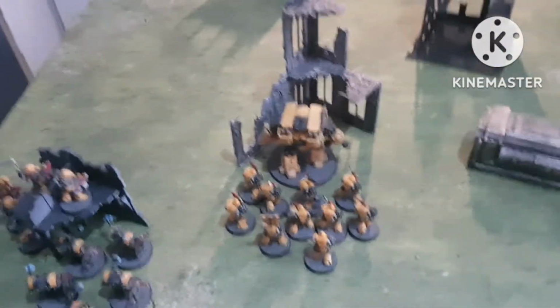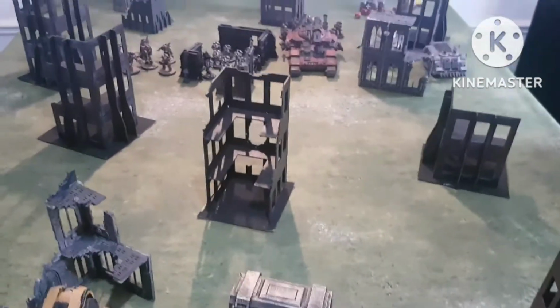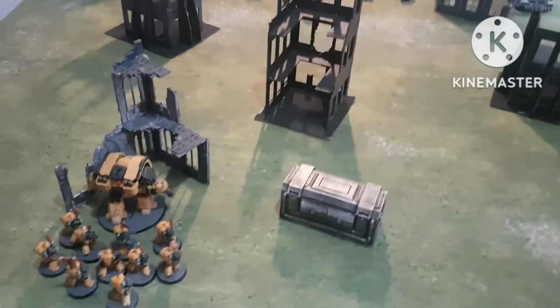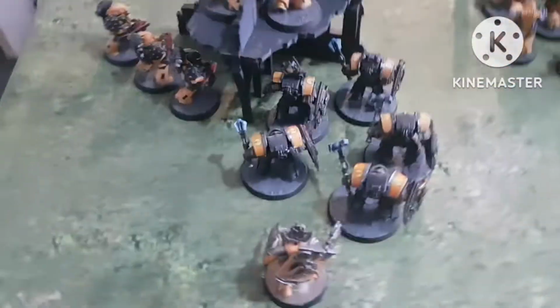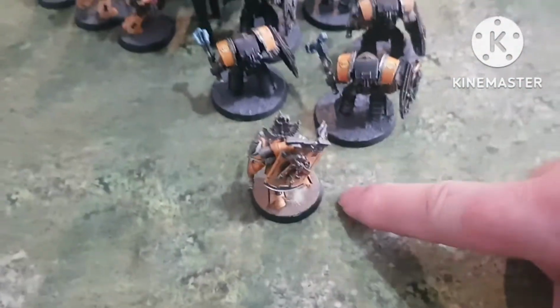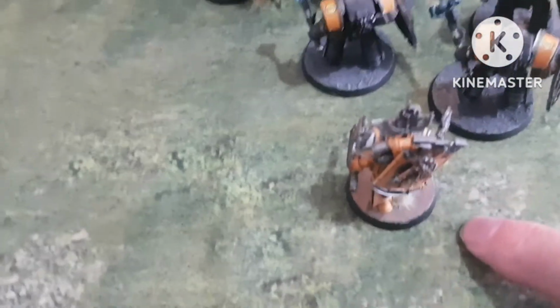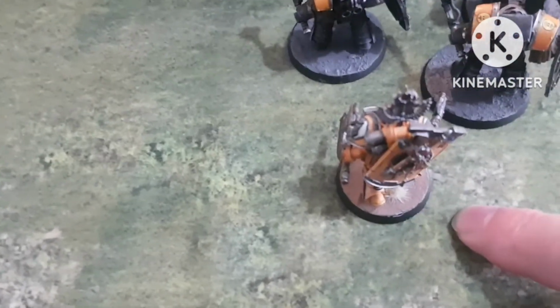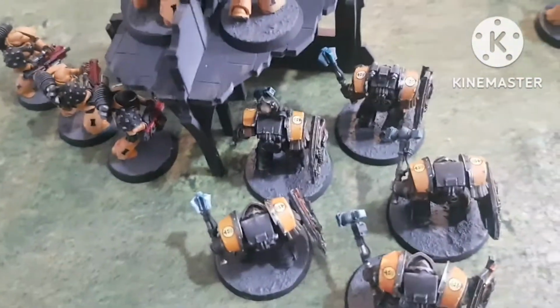And we're back after deployment, as you can see. We're Hammer and Anvil. I've deployed on here, so I've put my Imperial Fists. Fafnir Rann as the Lord Seneschal is heavy, so any unit he goes with becomes heavy. So I've put him with the Terminators, which are already heavy.